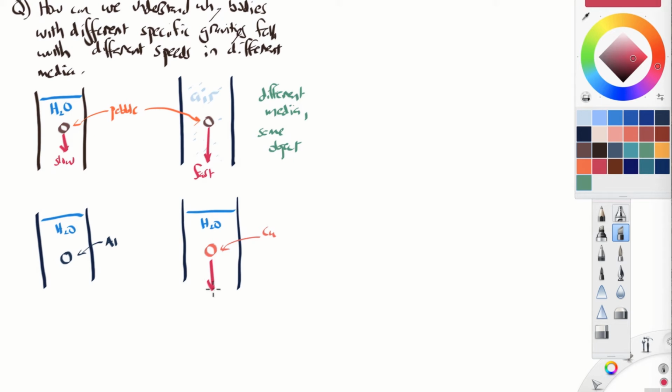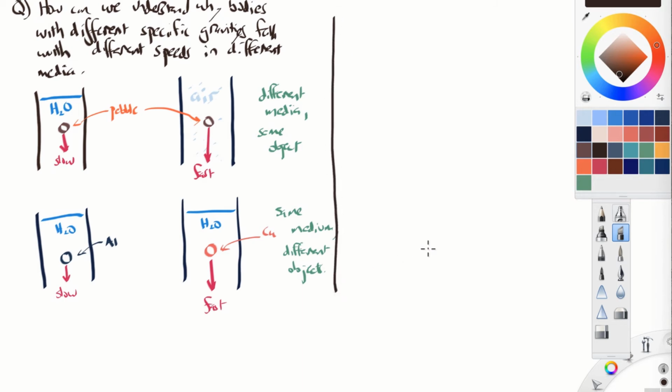Okay, and we're going to find that the copper falls with some speed, and the aluminum falls with some speed, and we're going to find that if these are the same size objects, then this one is going to fall comparatively fast, and this one will go slow, if they are, once again, the same size object. Okay, so here, more generally, we're talking about the same medium, but different object compositions, or different objects. So these are the main issues that Galileo, in this chapter of his dialogues, is trying to consider.